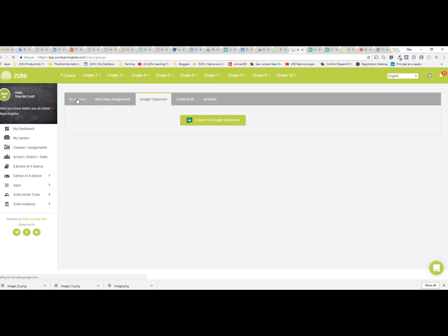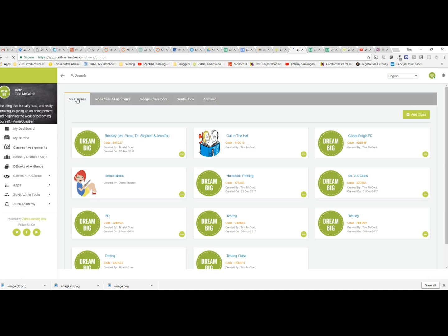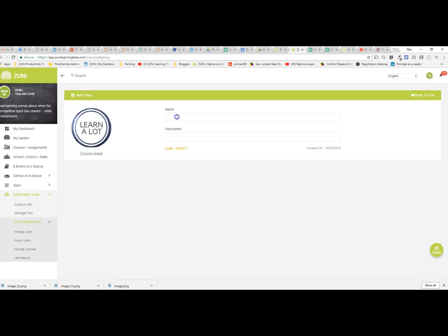Let's go back to My Classes. In this section, like we talked about, you can add a class. So we'll go through step 1 to add a class. If we have imported students for you, you will already have a class called My Students. But in case not, or you want to create a new class, just come in. I'm going to say new class.